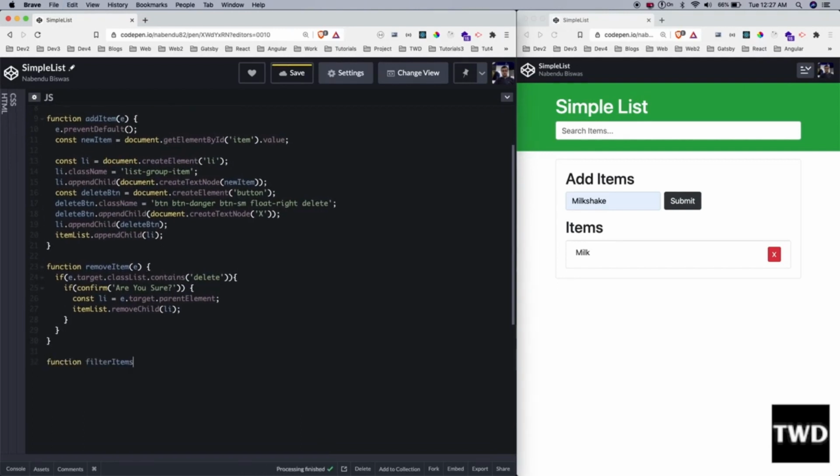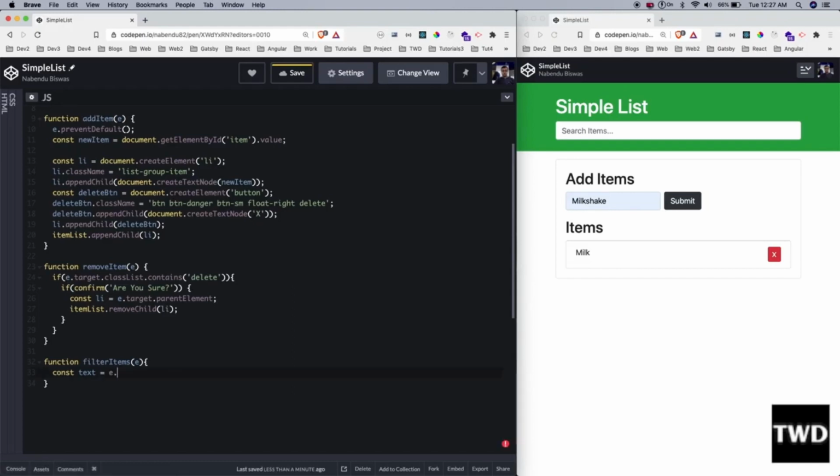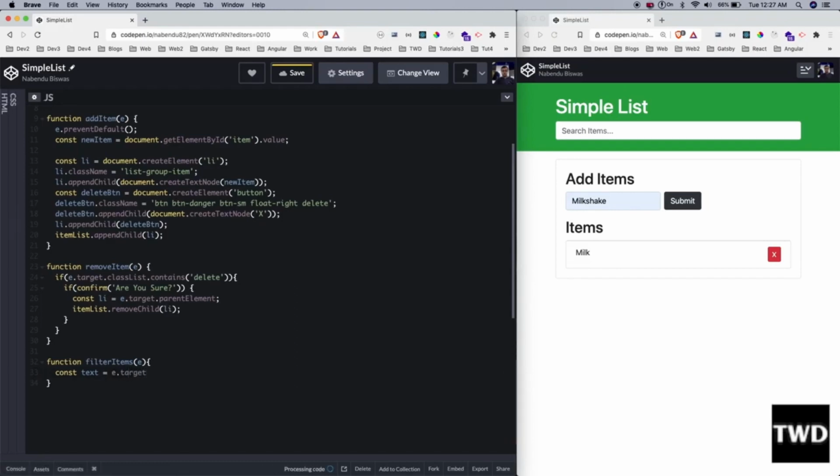Function filterItems, we are again going to get this e. After this, const text equal to e.target.value.